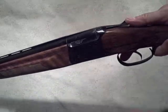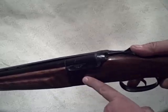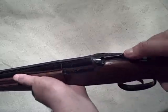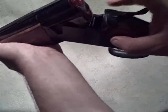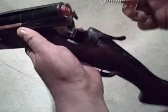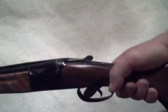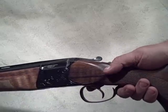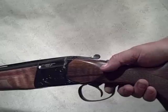Now let's say I was hunting and I didn't have the opportunity to shoot the other barrel, but I want to change one of those rounds out. When I open it, it's only going to eject the one that was actually shot. So I'm going to put my hand here to catch it, and it was the bottom barrel. Now I would put in a live round and close it again, and it didn't waste my time by ejecting both rounds.